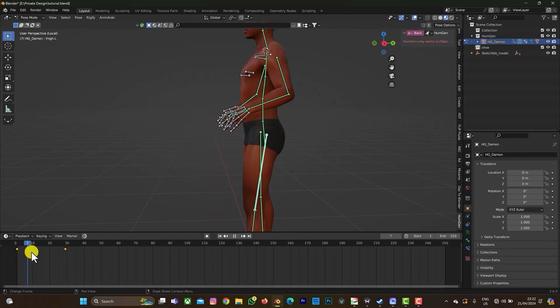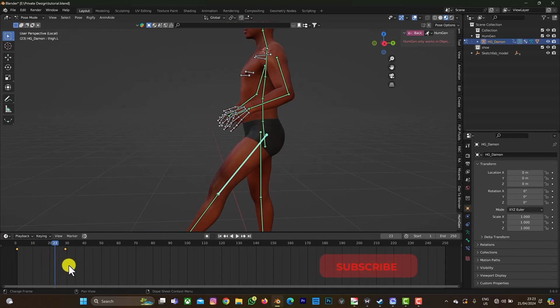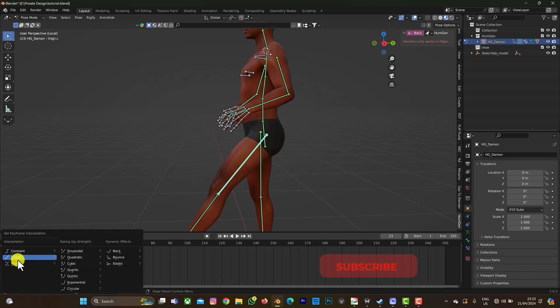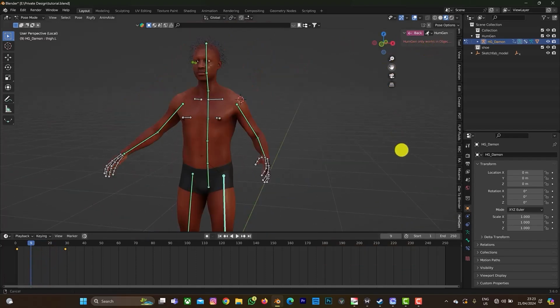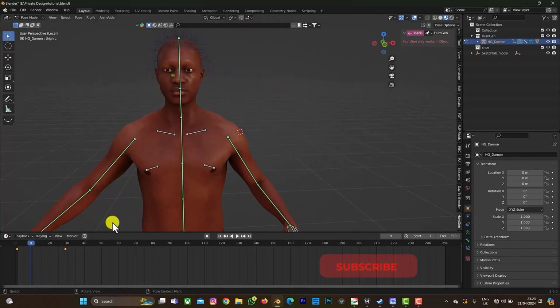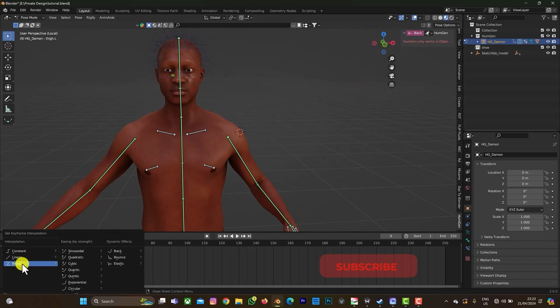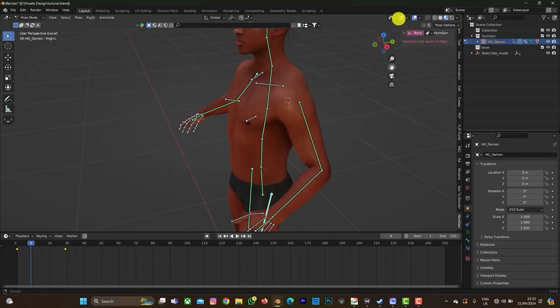That is it. You can do your manual rigging, something simple and classy of your own style, without using the mixer mode method. When your mouse is on this timeline, just select T. You can see T here. This is to make it linear, to make it smooth, so the speed is going to be balanced. But anytime you are rigging a high movement, I think the best is to use Bezier. Bezier is the best interpolation to use when we are rigging the high. That's just it about that.